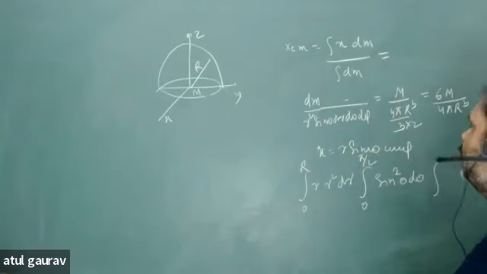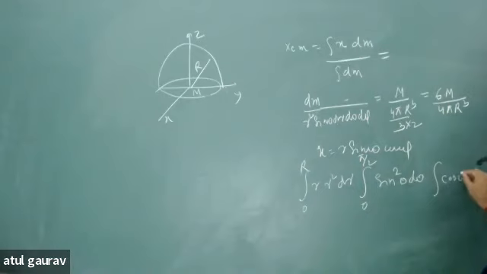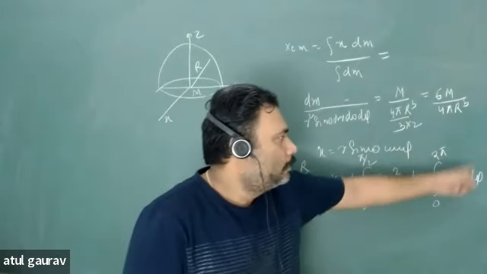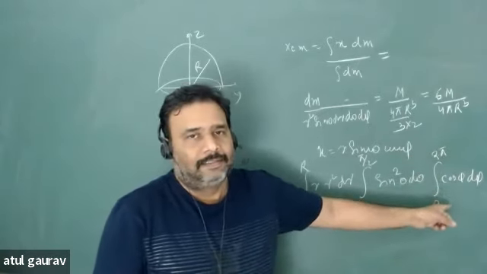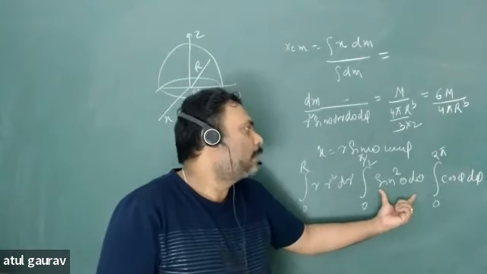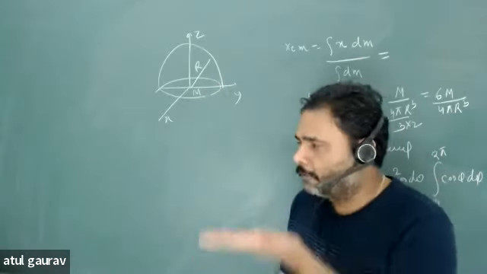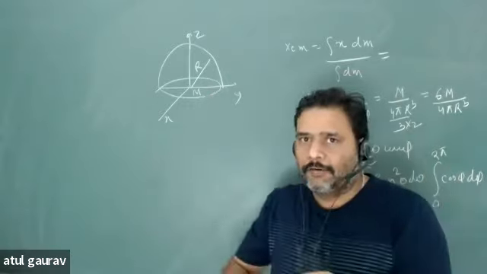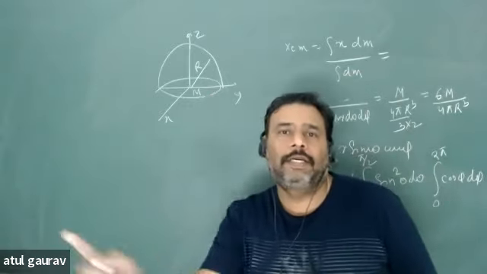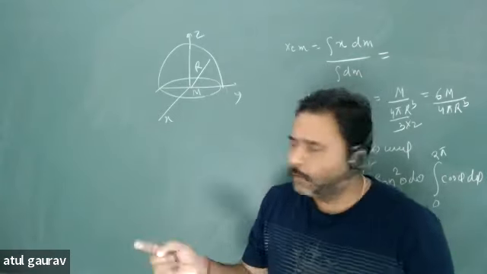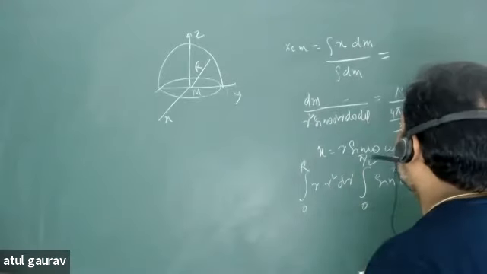And what about cos phi? What about the phi part? Cos phi d phi. What is this part? 0 to 2 pi, exactly. And why is it 0? Because cos phi d phi from 0 to 2 pi is 0, isn't it? Yes, sir. This is not 0 due to this term, and this is 0 due to this term. So what will happen when you see the whole hemisphere from downward? You have to go for the complete circular plane, isn't it? So that is why xcm is equal to 0.